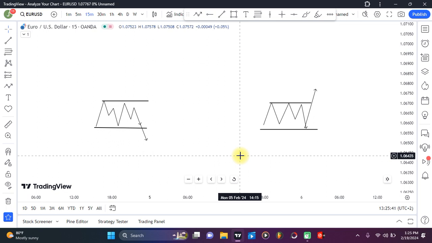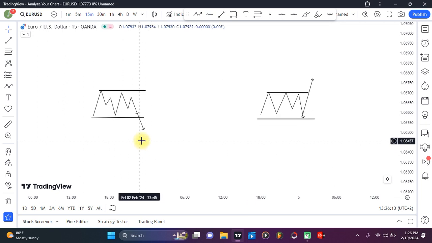Now here's why this strategy works: because there's a lot of manipulation in the market, and during the Asian session we tend to have some sort of consolidation in the market. The market tends to take out the equal highs or equal lows, or the low or the high of the Asian session to generate liquidity before it takes the original direction. So this is a gimmick that the market does in order to generate liquidity, and we are going to be taking advantage of this to make serious money from trading.